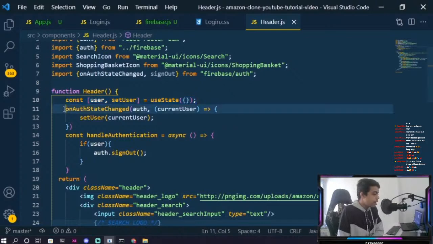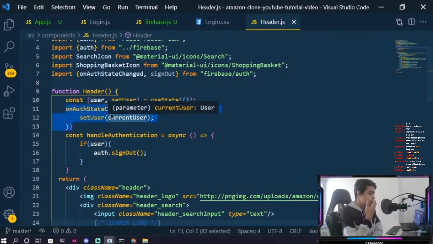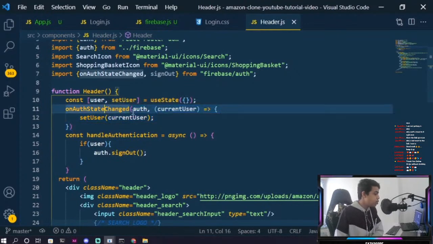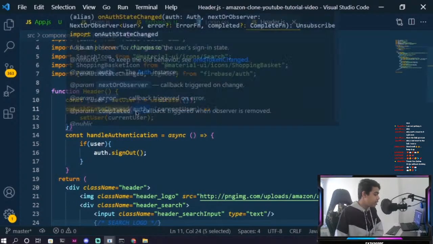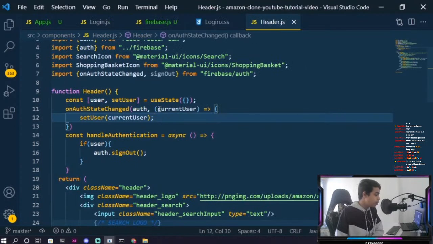And in the second one, we are using the onAuthStateChanged method, in which we are using our authentication to get the details from our Firebase dashboard, and we are calling a method over here which is taking a parameter as the current user to set it to our user state variable. Then we are setting our user to this state variable, that means this parameter, that is our current user. Great.